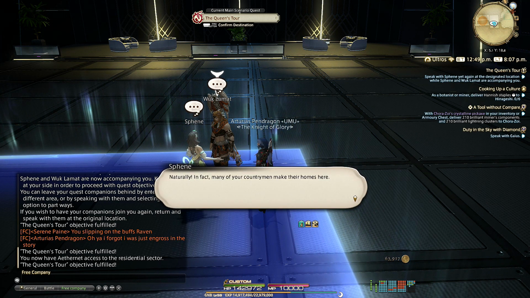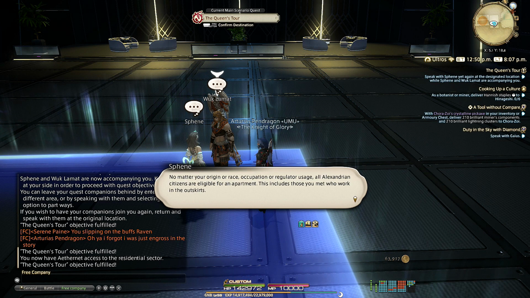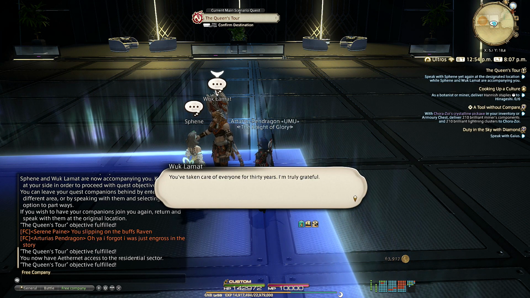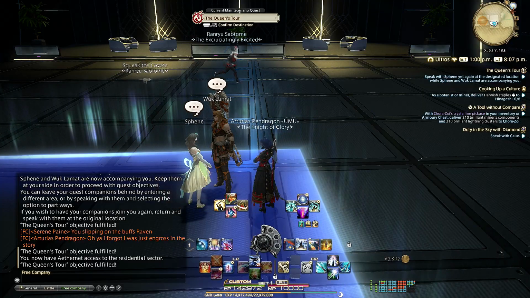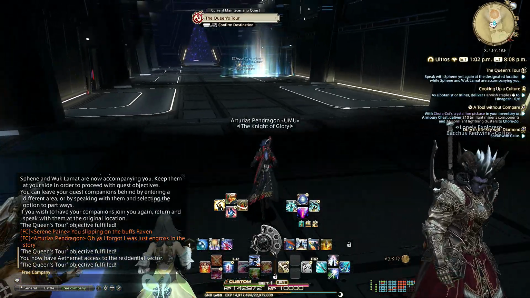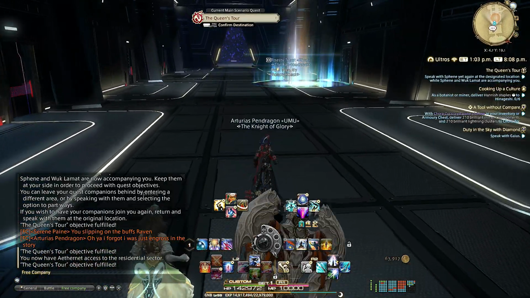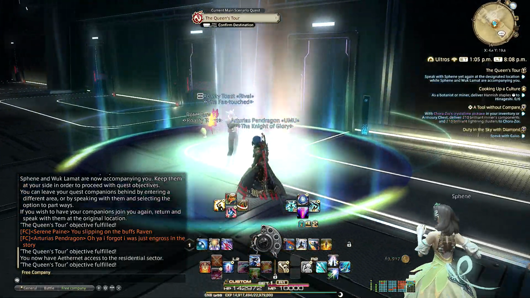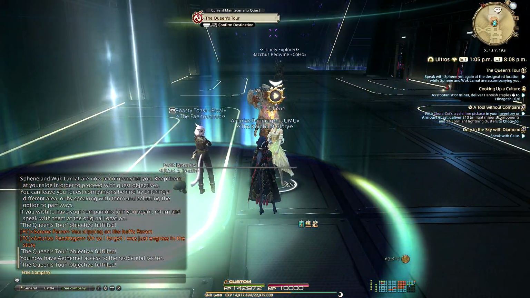Naturally. In fact, many of our countrymen make their homes here. No matter your origin, race, or occupation, all Alexandrian citizens are eligible for an apartment. This includes those you met or worked with in the outskirts. You've taken care of everyone here for 30 years? I'm truly grateful. Alright, with that, let's head down this corridor to the room that Sapen is supposed to be visiting. Wherever it is, it must be very important that she needs to pay a visit.